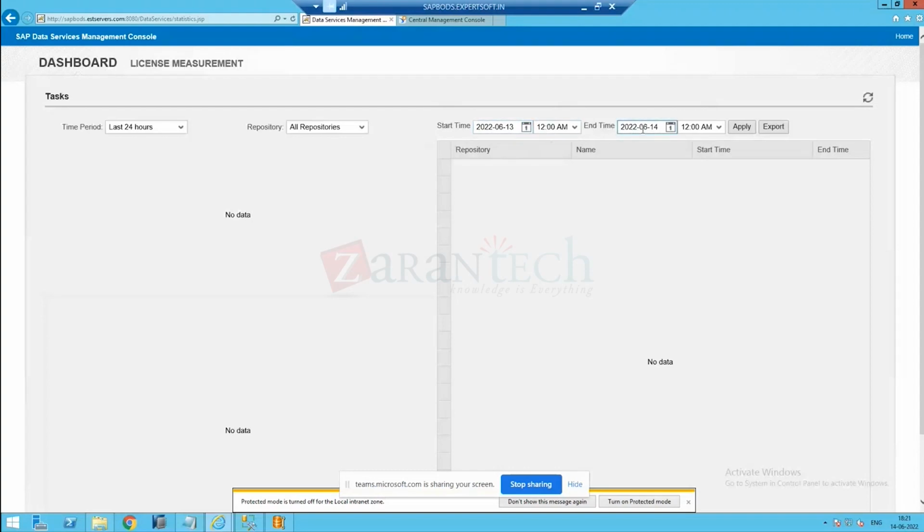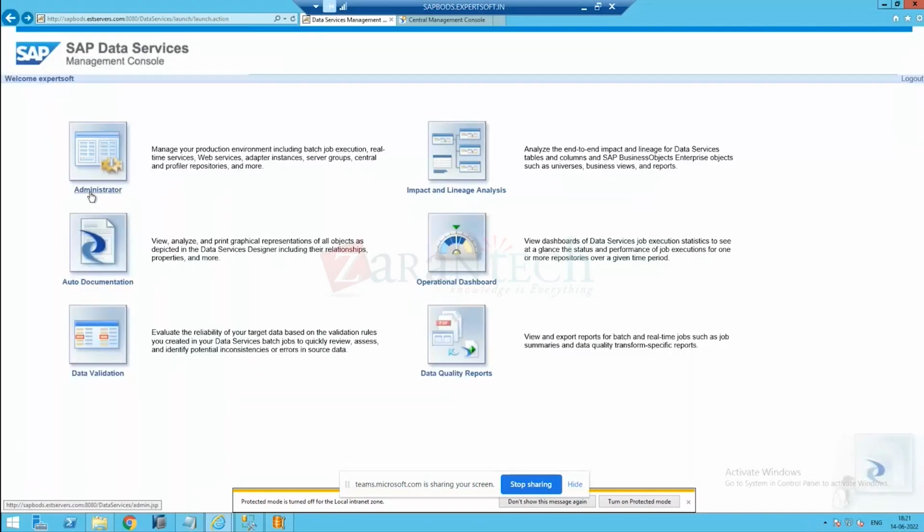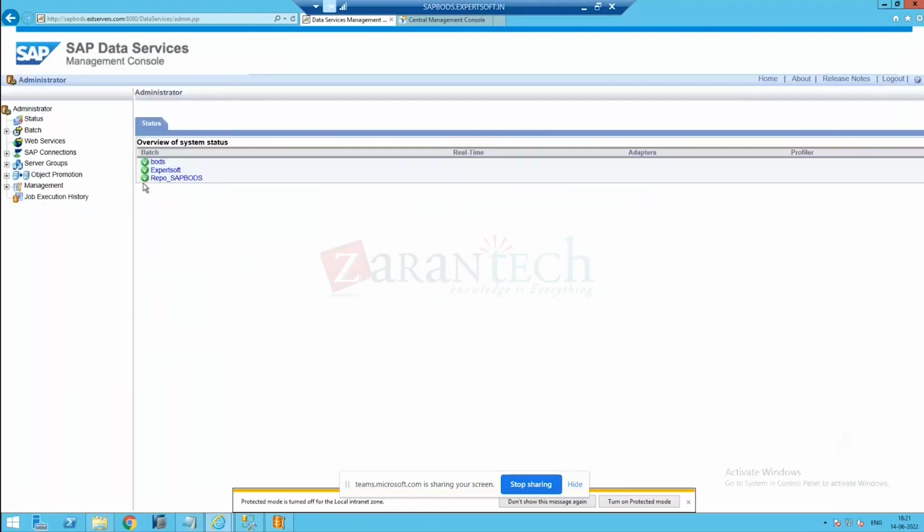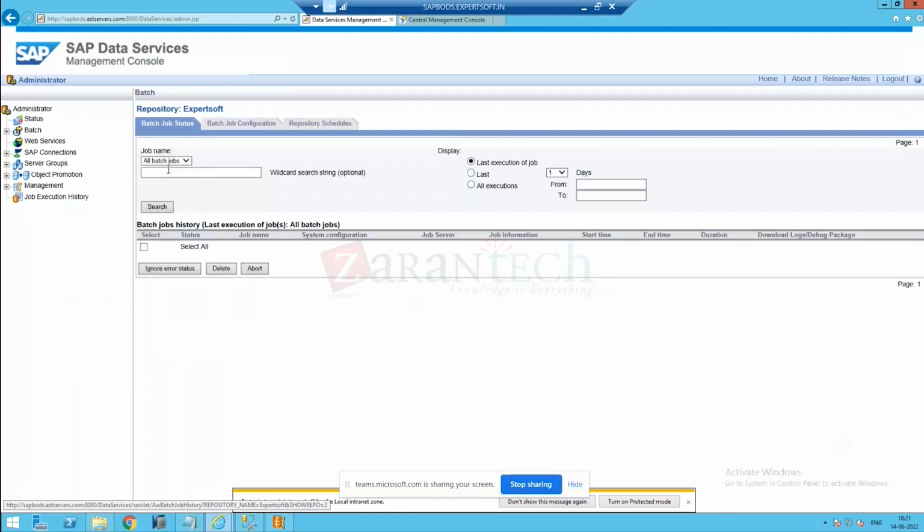Okay. Most of the time you won't use this operational dashboard. In your real-time project, you will be using this administrator only. If you go to this administrator, whichever repository your job is in, for example the BODS repository or the export soft repository or repo SAP BODS, you can go to that repository.